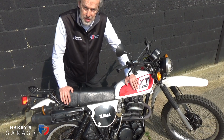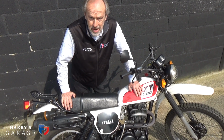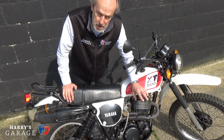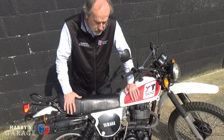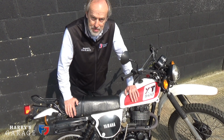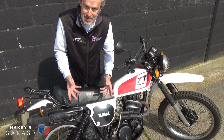And this was the choice of bike back at the time. There were very few other bikes around that were suitable. Yamaha created these bikes, only their second ever 4-stroke engine. The idea was they used to do all these 2-strokes, but they had pretty awful fuel consumption. You couldn't really get any range. If you're going to do a 10,000 kilometre event, fuel economy is quite important, as well as the suspension, etc., to deal with the ruts.